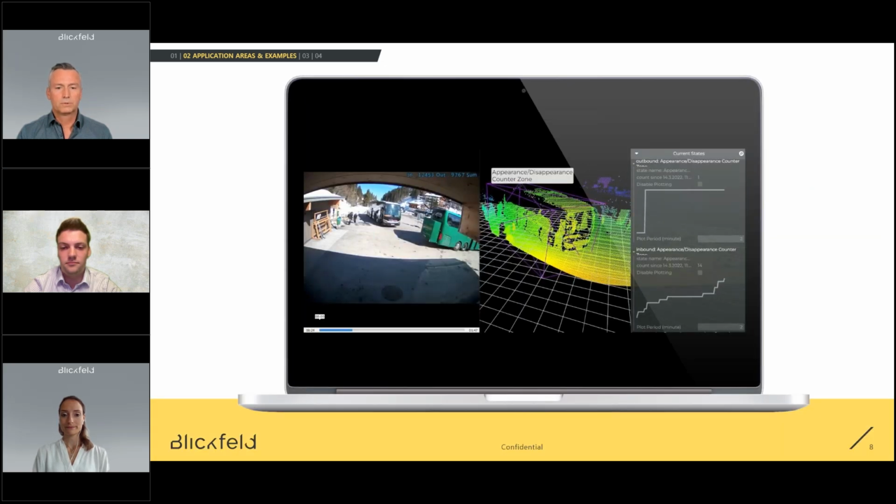Here are some additional recent crowd analytics projects that show the breadth of applications possible. First off, the Hochfügen ski resort. As you can see in the picture, the operator of this small skiing area in Austria wanted to know how many visitors arrive at the ski resort by chartered bus. They first tried a camera-based system, but found out quickly that the actual counting with that system was A, cumbersome, and B, inaccurate. That's when they contacted us.